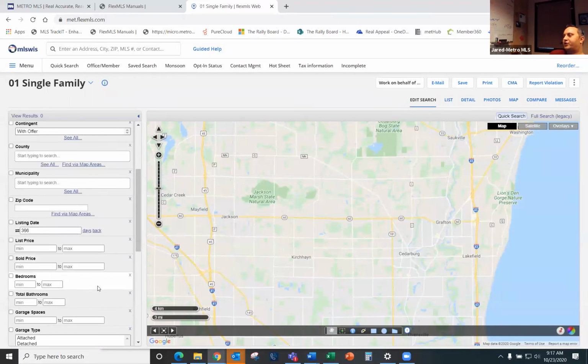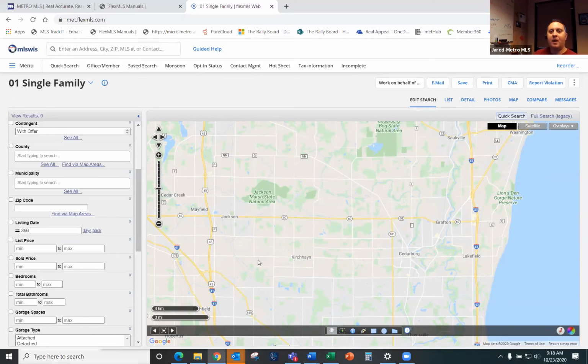Just keep in mind when you are searching multiple property types at the same time, one field may give you 0 results for the other type. So if I'm looking at single family and condominium, and I go ahead and add in, let's say the condo fee, and I put in a condo fee range, well, since the single family houses wouldn't have that as an option, it's going to kick out all those single family options. So if you are searching multiples at a time, just keep that in mind. Okay. Any other questions on that?